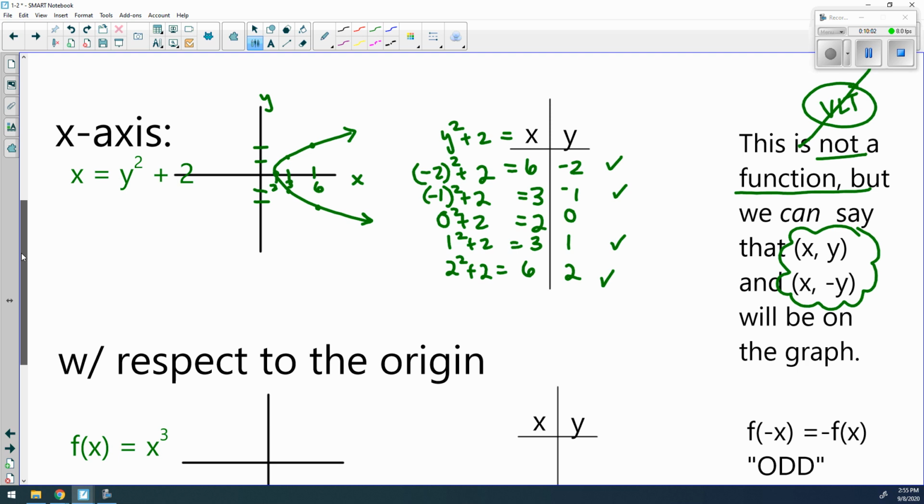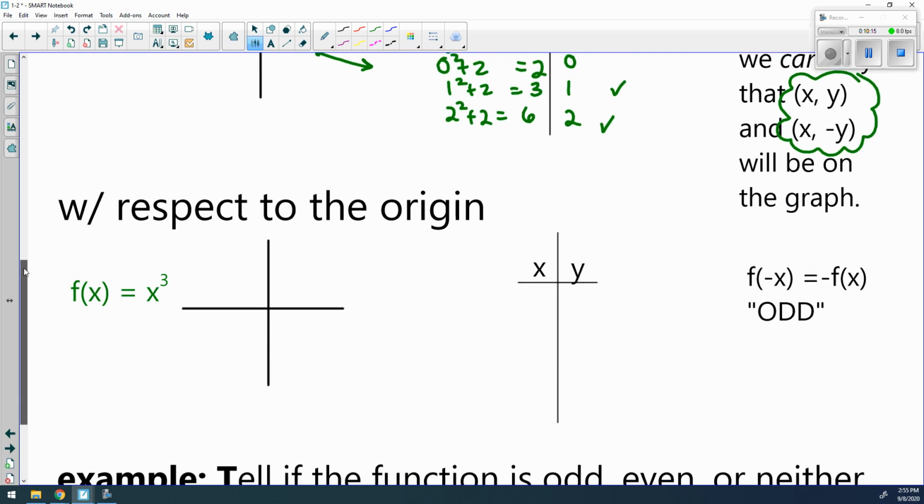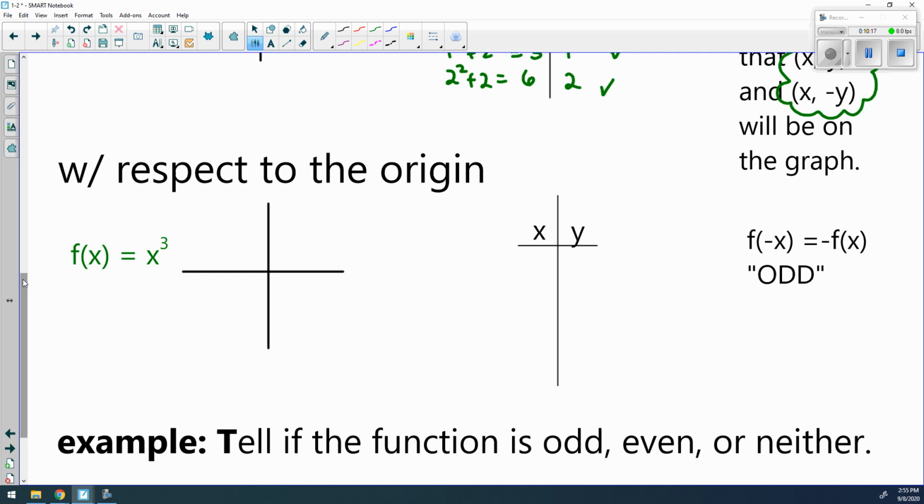All right, so again, it's not a function because it doesn't pass the vertical line test, but when x and y and then x and its opposite y are on the same graph, you're going to be looking at some symmetry there about the x-axis. Now, the last kind of function to talk about in terms of symmetry is an odd function. So you're going to have an odd function if your input and the opposite of the input give you opposite values. Okay, let's take a look at our inputs of -2, -1, 0, 1, and 2.